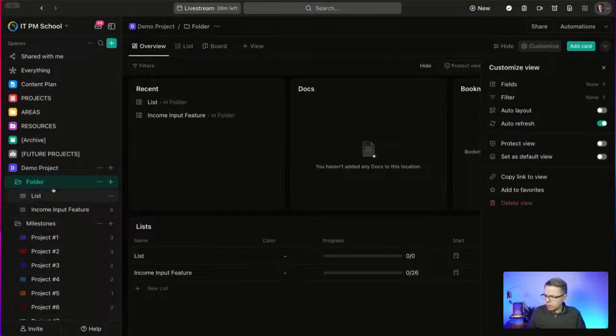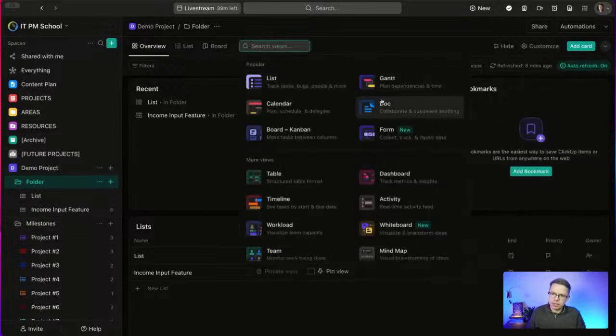Now, there are many other views, like you can add a doc. So imagine that you have a folder with tasks, with test cases, and there will be a master document that describes what we're doing in a sprint. There will be a goal, there will be major dates, there will be lessons learned, notes from retrospective, and each sprint will have such information right here, right at the same level of organization. You don't need to go to Confluence to find the document which you need to edit.